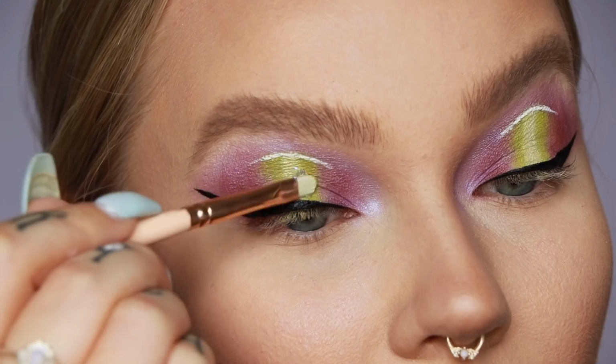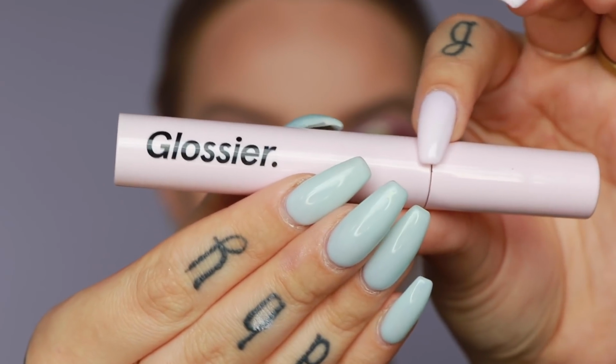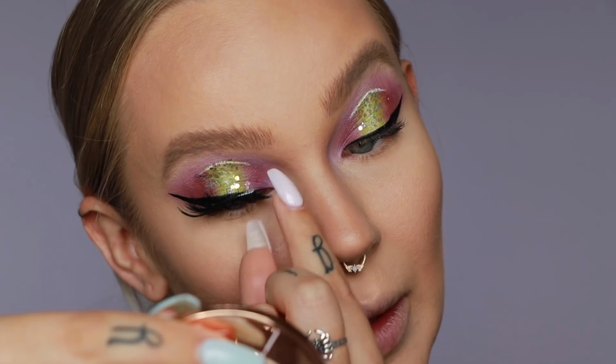Next, I'm gonna line my eyes with the NYX Epic Ink Liner. I'm gonna add some of this Glossier Phantasm glitter. And now I'm gonna put on some Glossier Lash Slick Mascara. For lashes, I'm gonna use Boldface Makeup Power Pair.